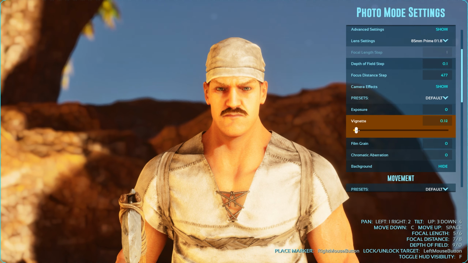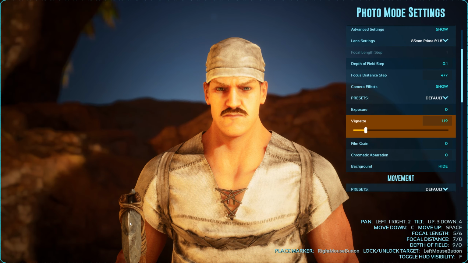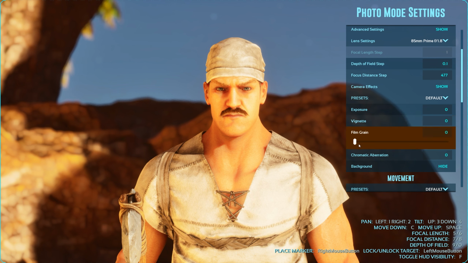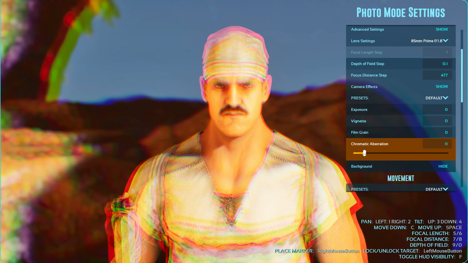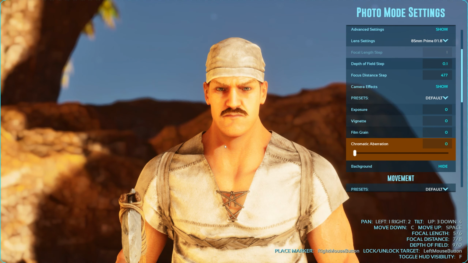Now, a vignette is used to add a darker area around the corners here. It can be used to focus in on a center point, but you really don't need to be using that in these screenshots if you don't want to. Film grain, I never use. It just adds some more grit and grain to the shot, kind of gives a fuzziness. And the chromatic aberration gives that old school 3D effect, when you had the red and cyan tinted lenses. That's kind of what that does, if I remember correctly. You don't use it, alright?